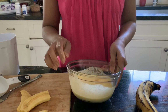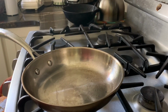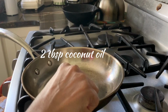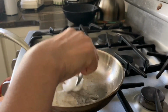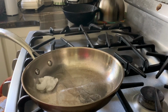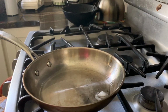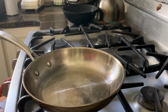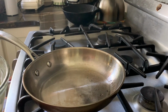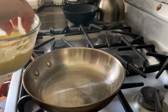And now you add the pieces in it, and we're going to dip it and shallow fry it. So my stainless steel pan, this is my favorite to do a lot of things, as you probably know by now. But you could also use a non-stick frying pan, but I feel like this works perfectly. So I'm adding 2 tablespoons of coconut oil, and as you can see, it's not a lot. You just have a little layer, so it's not like deep frying.